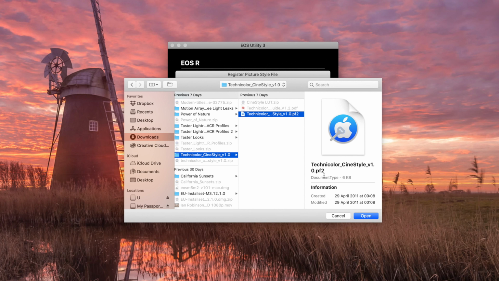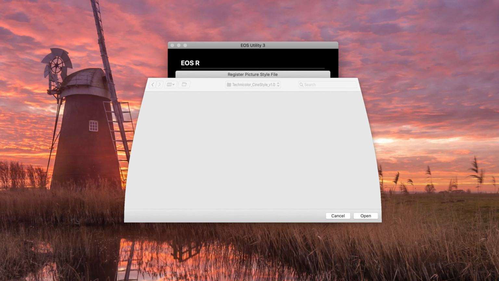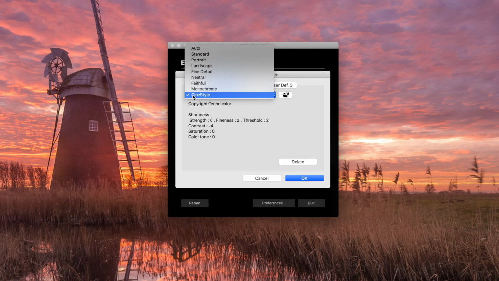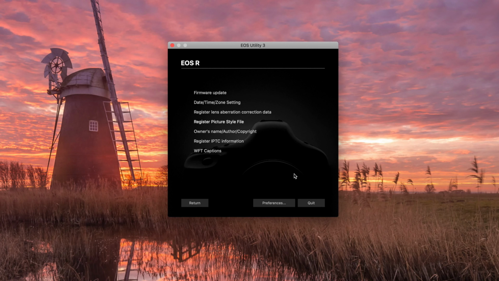So you click on the file here, which is the Technicolor Cinestyle V10.pf2, and you open that, and voila, you should have in your user-defined profiles Cinestyle added to your color profiles on your video. So press OK, and that is the profile installed into your camera.